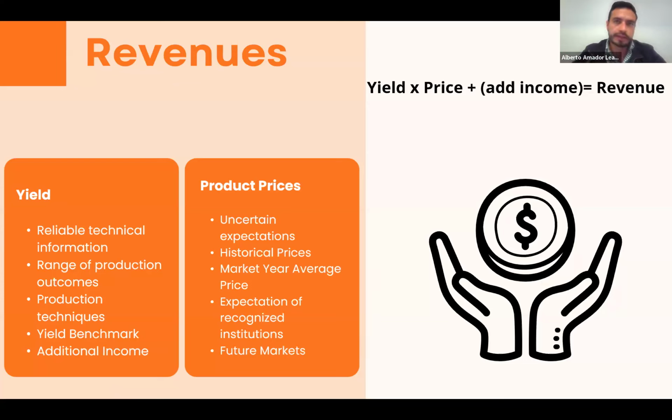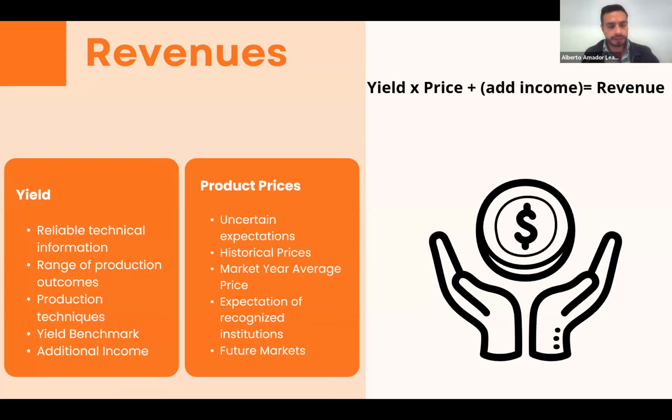And the same with the outcome, especially in agriculture. There are weather conditions that could impact the crops or the health of the livestock, disease, pests. So to get the revenues, we base on expectations, and there is a risk. You have to know about that risk, and it's your choice how much risk you want to take or not.